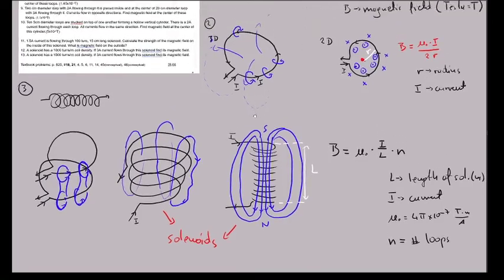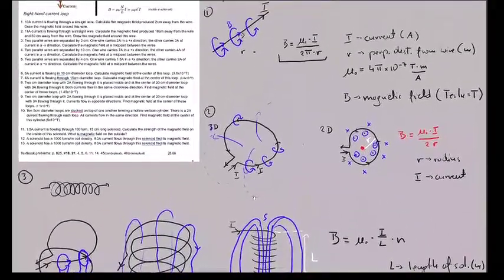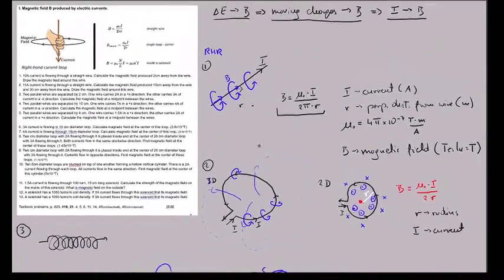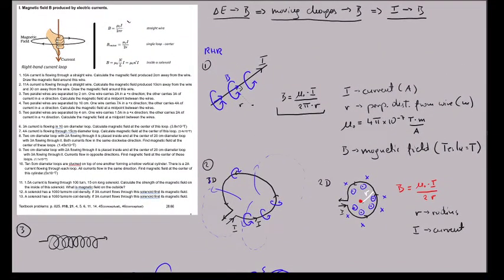All right, so now we have all of these equations explained, and they are also on your worksheet. So we have this equation, which is the equation for the magnetic field due to a straight wire. We have this equation, which is the equation for the magnetic field at the center of a circular loop. And we have this equation, which is the equation for the magnetic field inside of a solenoid. And we just make the assumption that the magnetic field on the inside of the solenoid stays constant everywhere on the inside of the solenoid. So it's not just that this is the magnetic field at the center of the solenoid, this is the value of the magnetic field everywhere on the inside of the solenoid.